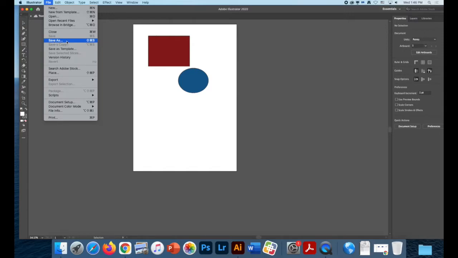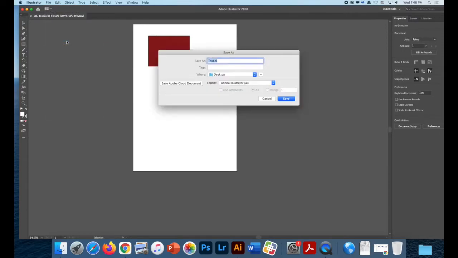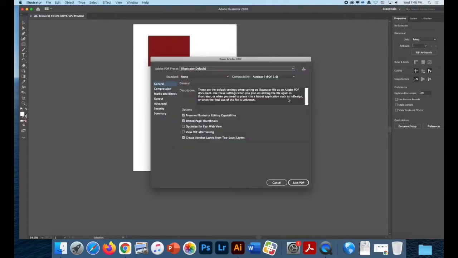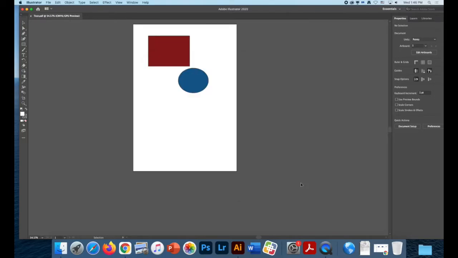Now, Illustrator can only save certain files under the Save As window, and your basic choices to save are going to be AI or PDF. So notice I have mine saving to the desktop. If you're on a Chromebook, you're going to save to the Downloads folder, which should automatically save to your Drive. Make sure that you're saving the correct file. So go to a PDF, leave everything in this next window, and just hit Save PDF.